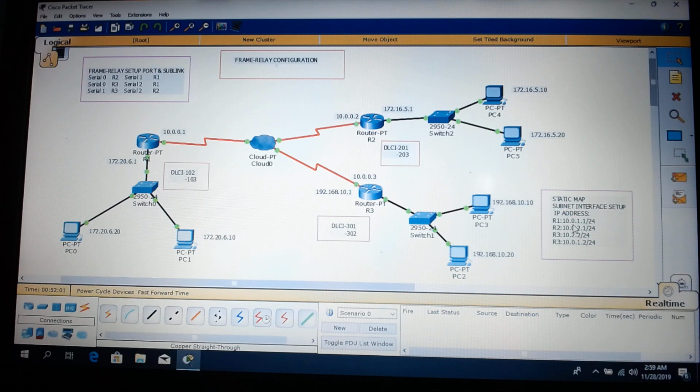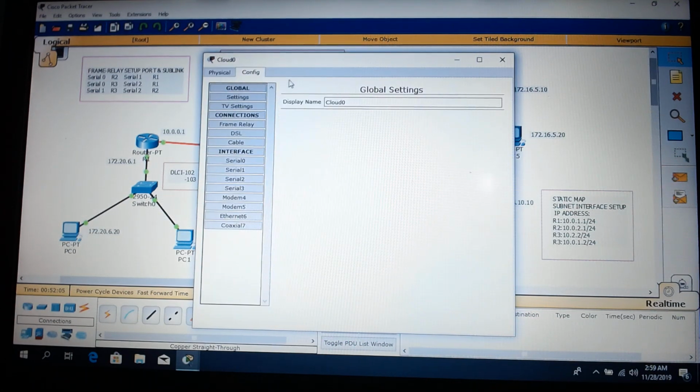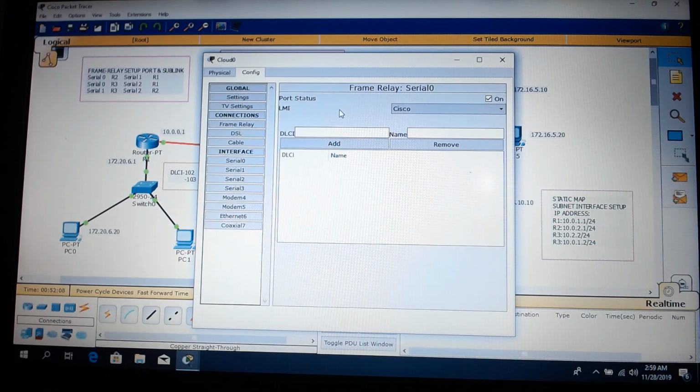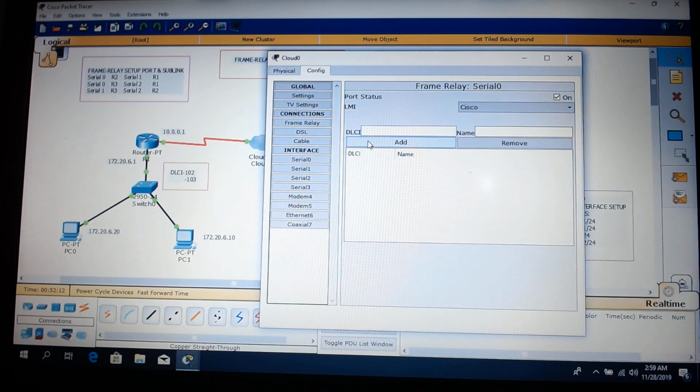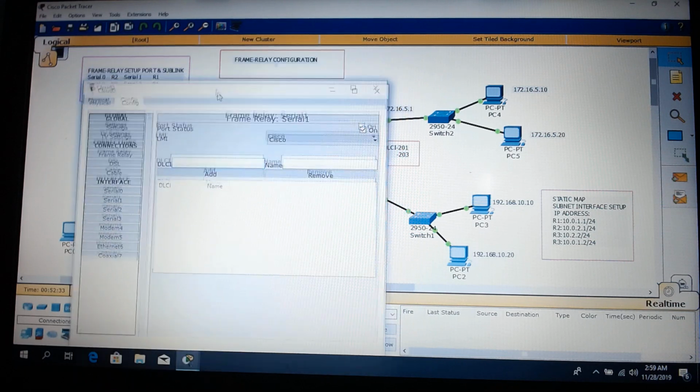So let's kickstart with the setup. Let's configure serial 0. On serial 0 we have DLCI 102, which is going to R2. Then we have 103 here, which is going to R3. Then we go to serial 1, which is our R2.